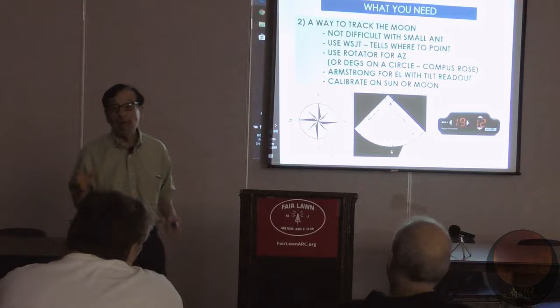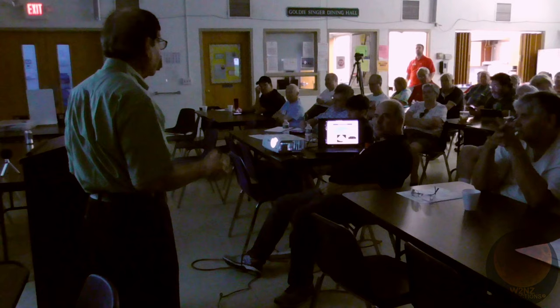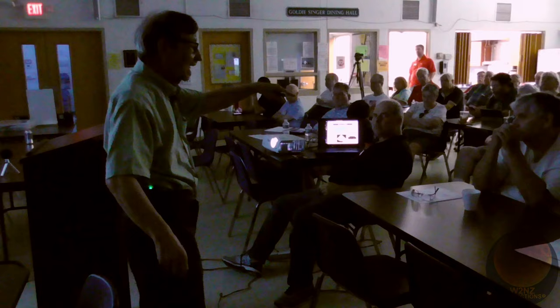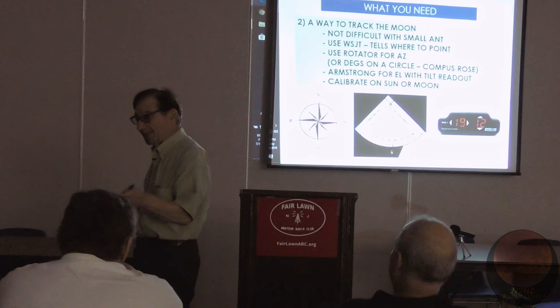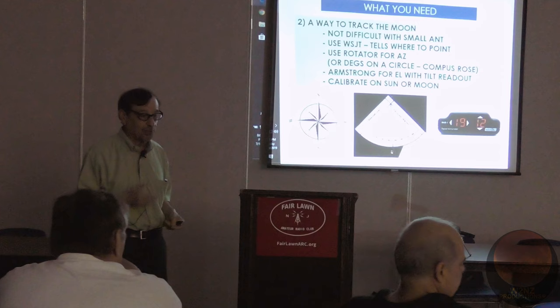It's interesting. One time I went to Mount Palomar. You know Mount Palomar? It's an optical telescope. The 200-inch optical telescope was the biggest in the world for many years. One time I went and visited that, and you've got this huge dome with this optical telescope. It's a reflector telescope, with a 200-inch mirror. But around the edge of the telescope, they have degrees laid out. When this thing moves, they read out the degrees right on the edge of it with a television camera. That was old technology, around for a long time, but that's what they were doing. So there are a lot of things you can do easily.